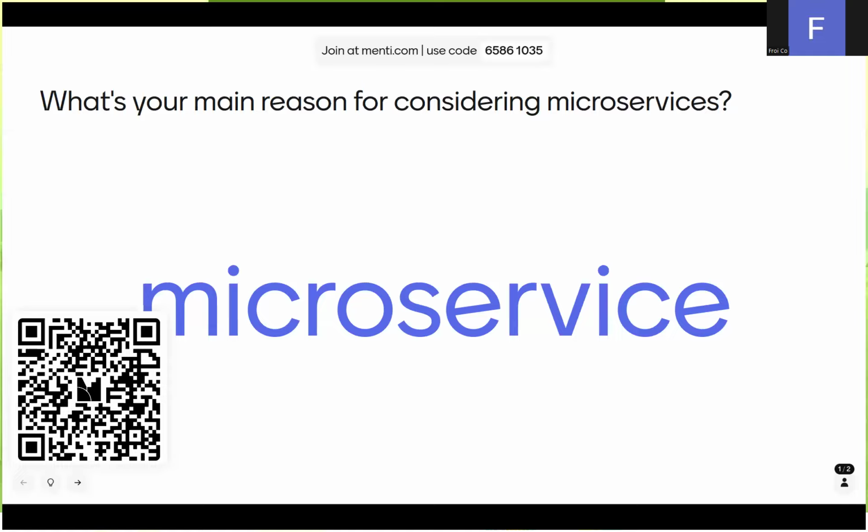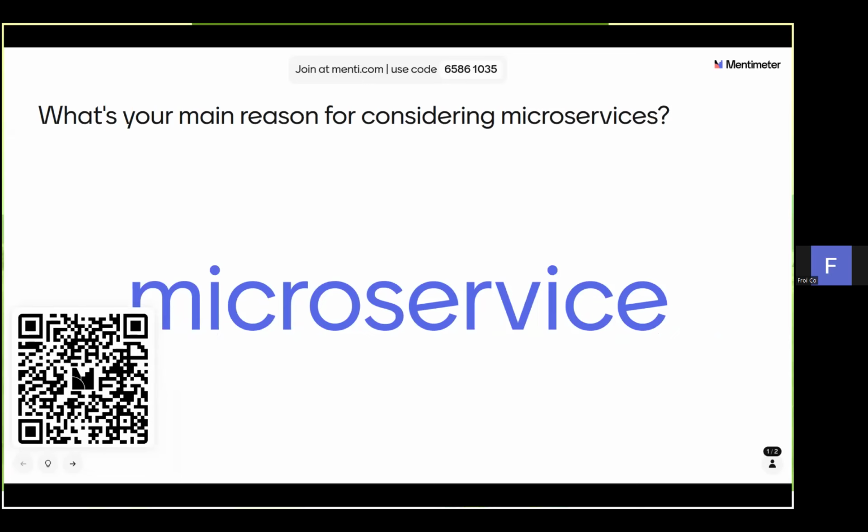Okay. Before we start, I have a quick word cloud here. So I just wanna get a pulse from you guys. What are your reasons for considering microservices? So if you don't mind, check out the QR code and post your thoughts. Just to start with, and it will come in handy later. I'll give you around 3 minutes, and then I'll start.